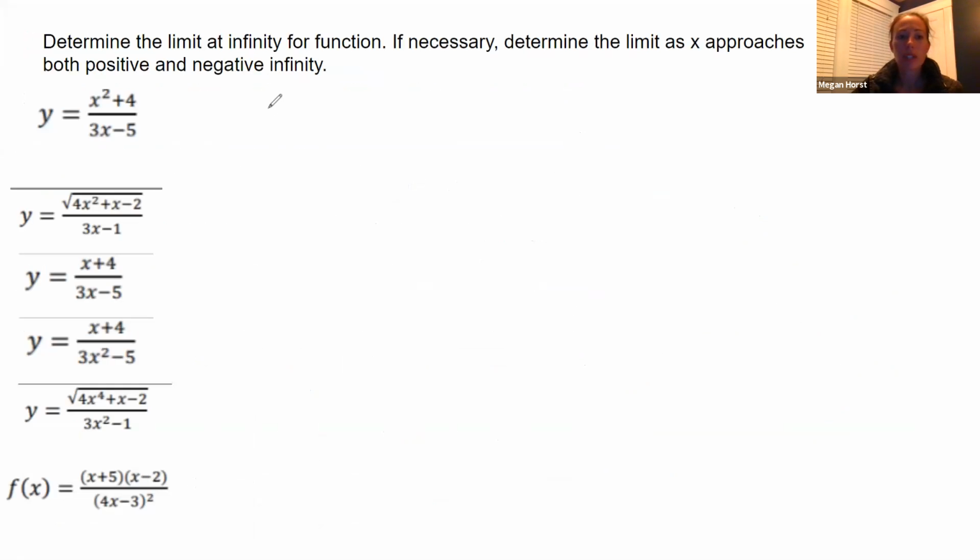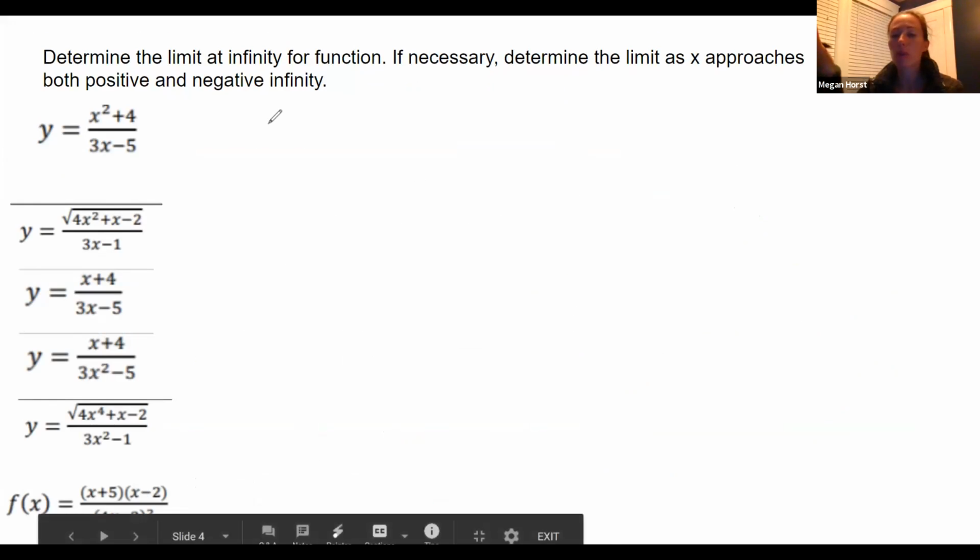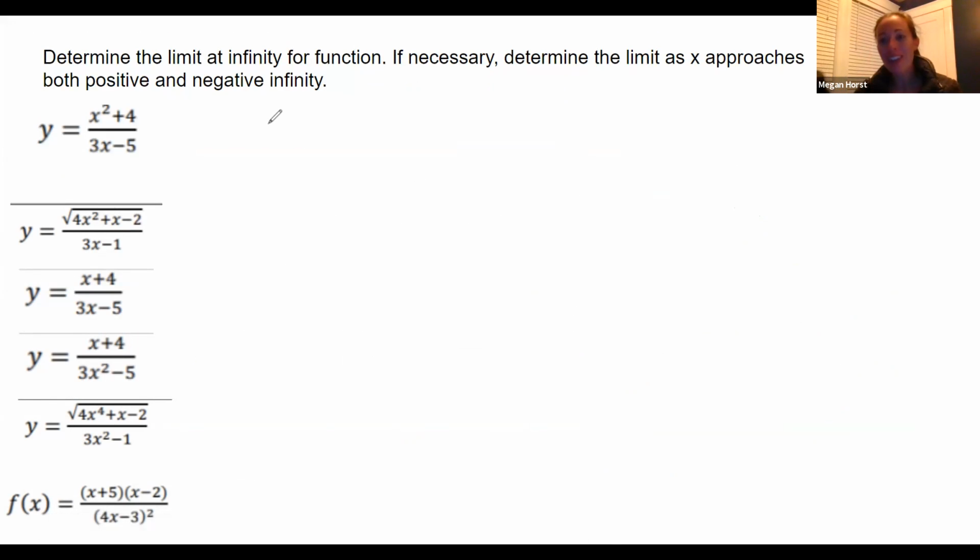In some situations, we'll be able to just do it once, because if the degree in the numerator is equivalent to the degree in the denominator, or the degree in the numerator is less than the degree in the denominator, the limit is going to be 0. And 0 doesn't have any polarity, right? So whether I'm going to positive infinity or negative infinity is not going to make a difference. I know my horizontal asymptote in that situation is going to be y equals 0. But I just want to show you how we work through some of these.